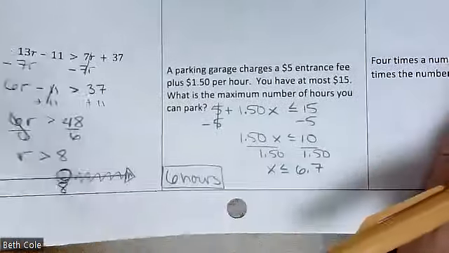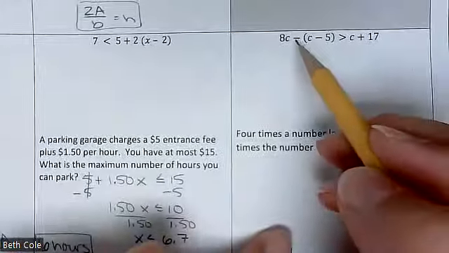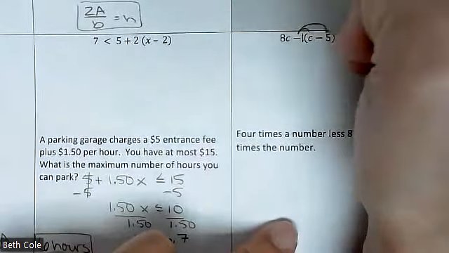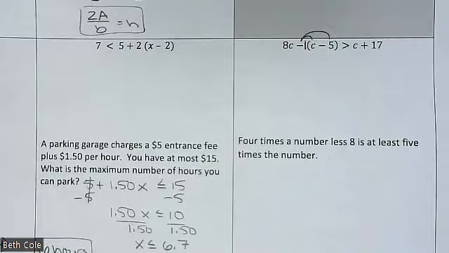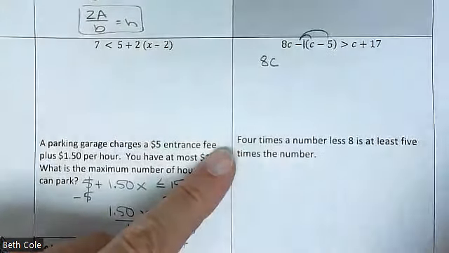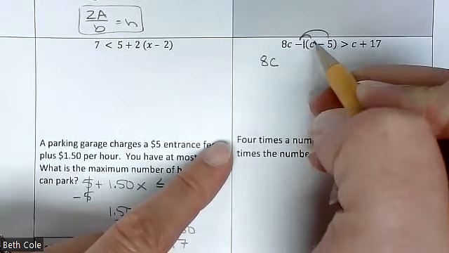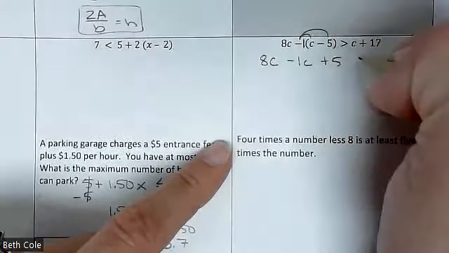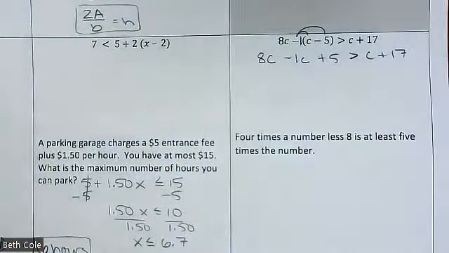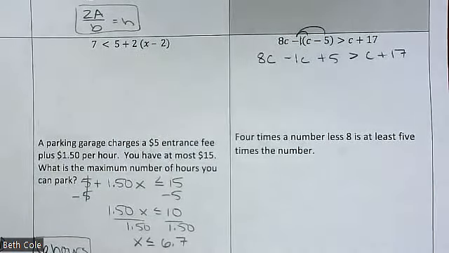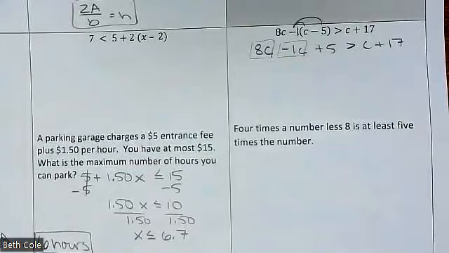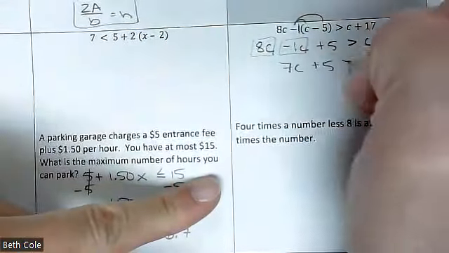All right, we'll work out this one. Do you see that negative? It's really a negative 1, and you're going to have to distribute. Negatives are the most commonly missed — focus with me for just a couple more minutes. So that's going to be 8c, and then if you distribute the negative 1, it'll be minus 1c, and then plus 5. Then you have to just recopy the rest of it. What like terms are going to go together? 8c and minus 1c — so 8 minus 1 is 7c, then just copy the rest.